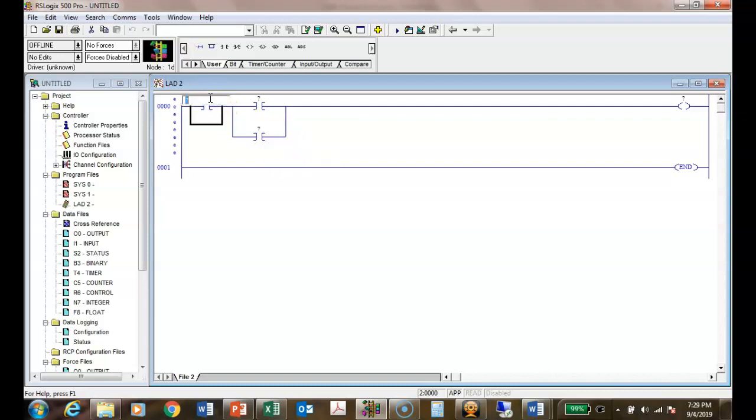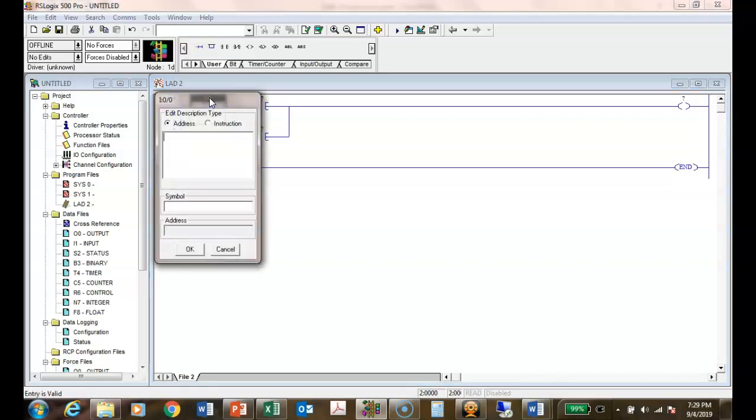So I'm gonna come up here, I'm gonna assign this an address, and this is the scheme. If it's an input, this means I've got something hooked up to one of my input ports up here. We start off with an I, we put a code, then we put a slot number. On this, the slot is 0. This is built in, so I'll put 0. And then I'm gonna use input 0, and that's the address right there. So what I've just done is I've assigned it to whatever is hooked up to this one right here, which of course is switch 0.